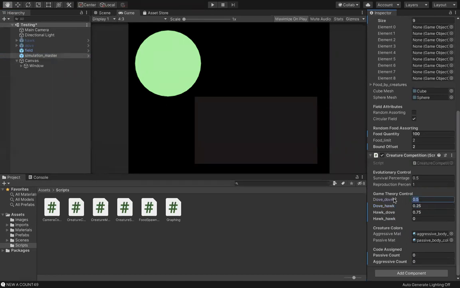If you increase the dove versus dove interaction, of course, doves are going to increase. If you increase this, it's going to make it better for doves. And if you increase these two values, it's going to make it better for hawks. That's not really the surprising part. The main things we're focused on are the equilibrium concentrations and also how food quantity affects the concentrations.